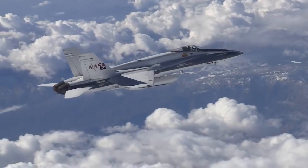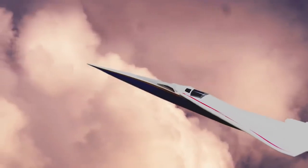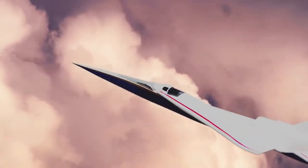Once we clear the way for a new regulation, aircraft manufacturers can say: if I can build to that regulation, I can go build a whole new class of aircraft that'll get people from point A to point B twice as fast. If we can create an airplane that can fly supersonic and not bother anyone, that's awesome. Look at the X-59 — it looks like the airplanes we always saw in the 50s and 60s, the big old pointy airplane. When you look at it, you're going, hey, this is that future we were promised 30 or 40 years ago.